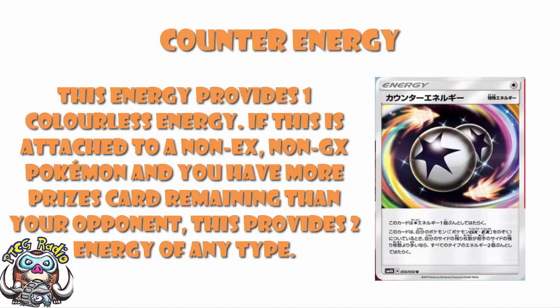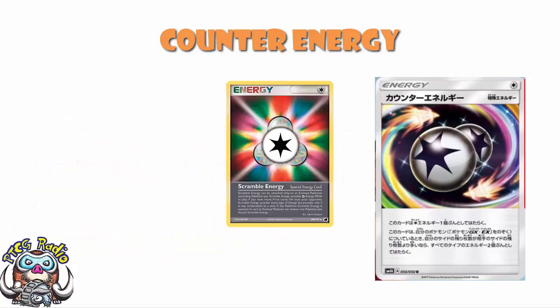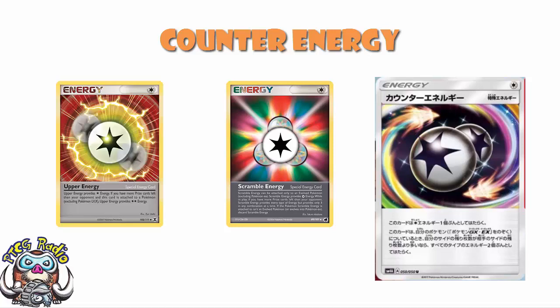Now, it's not quite as overpowered as, say, something like Scramble Energy. Scramble Energy could only be put on evolved Pokemon, but if you were behind on prizes, it gave you free energy of any type, which is frankly utterly ludicrous. And some people have said this is like Upper Energy from Rising Rivals, but it's not, because Upper Energy only gave you colorless energy. This gives you any of them whatsoever.